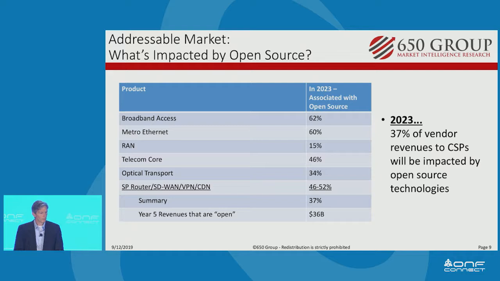The point here is that we're likely to see much earlier adoption in certain areas, and by about year 5, about 37% of the capital spending is likely to be associated with open source and open hardware. And in the 5th year, that would equate to about $36 billion. It's a pretty big number, actually, if you think about it. We're thinking that that's enough of a reason to continue focusing on these efforts. Okay.